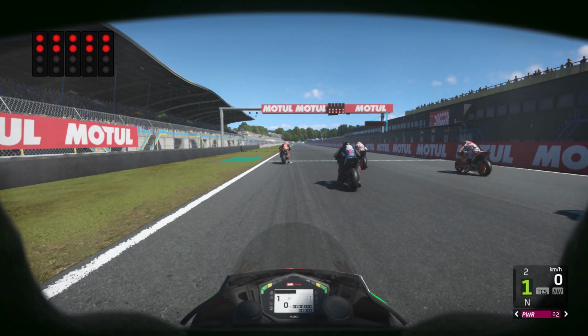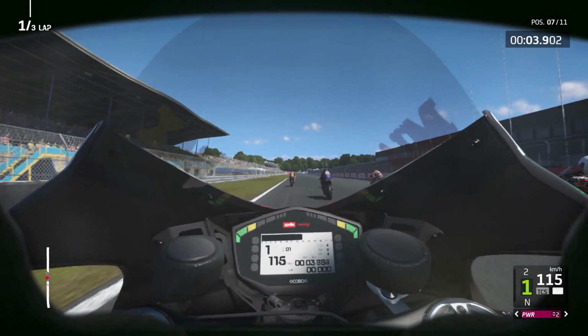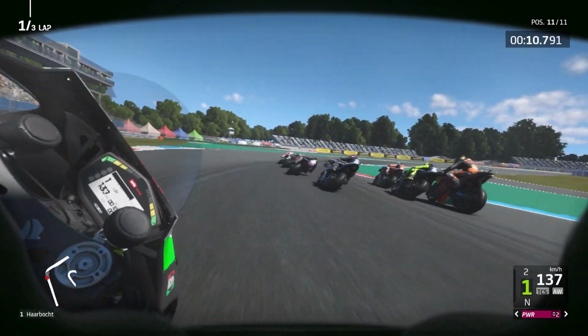So waiting for the lights to go out here at Assen. Lights out and away we go. We're on the Aprilia this time, playing as Aleix Espargaro. Whoa! That Viñales really cut us up a little bit there as we go down towards the first corner. I'm going to brake a little bit early, just because I don't want to absolutely cut.